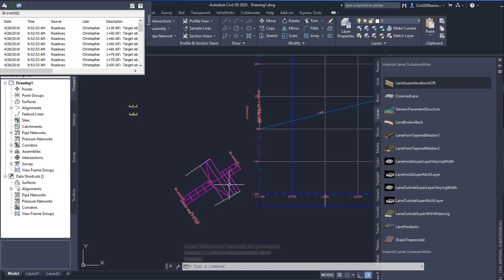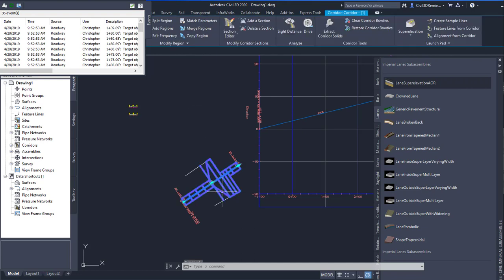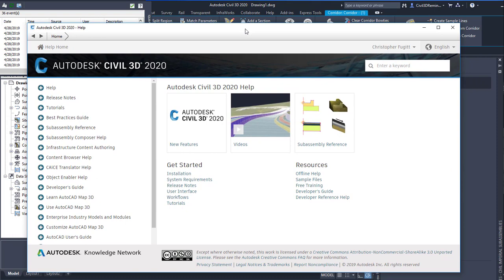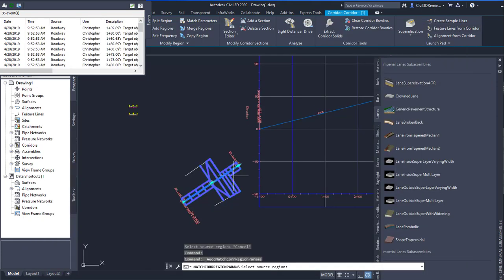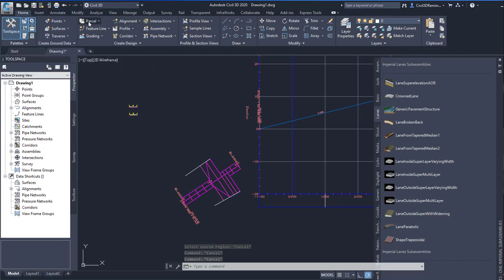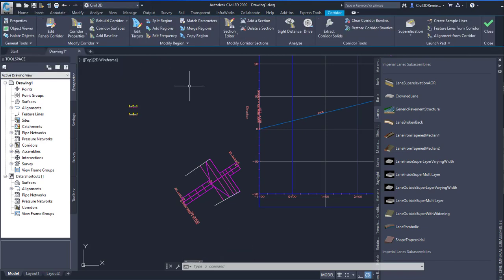So I want to match the targets based on the values there. If you look at the help file, well, that's just great. It doesn't work. But if you do look at the help file, there is no criteria on the assemblies having to be the same.